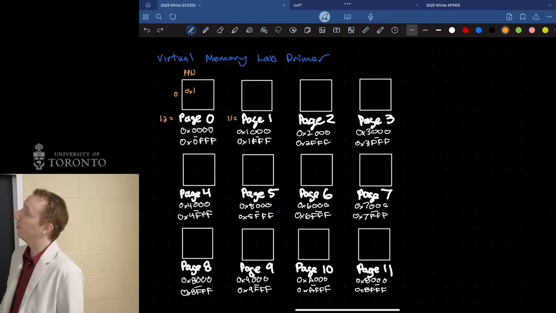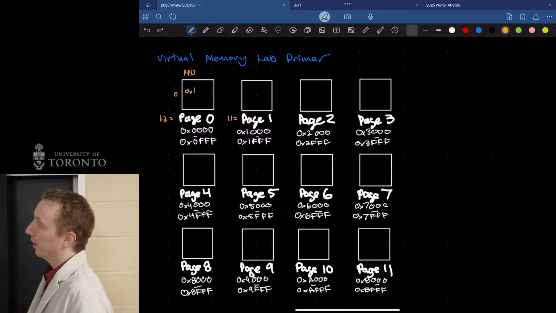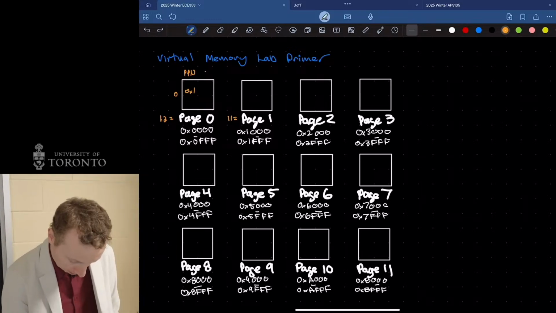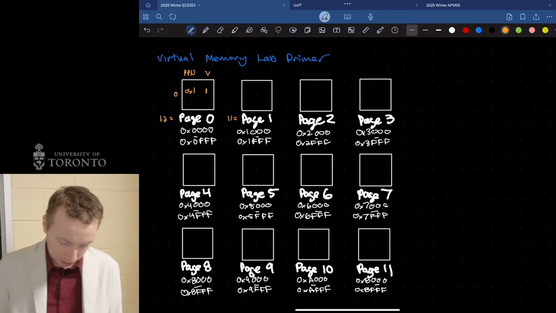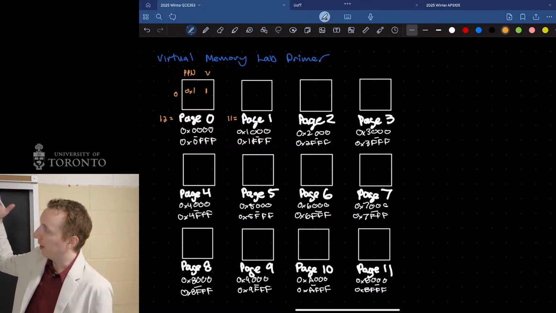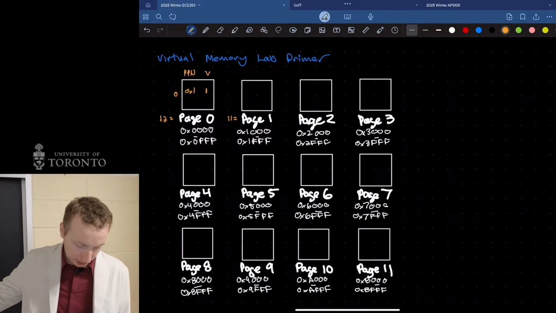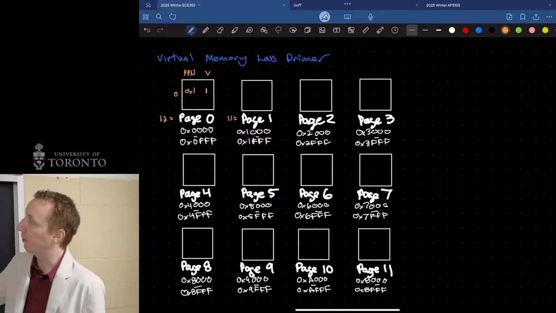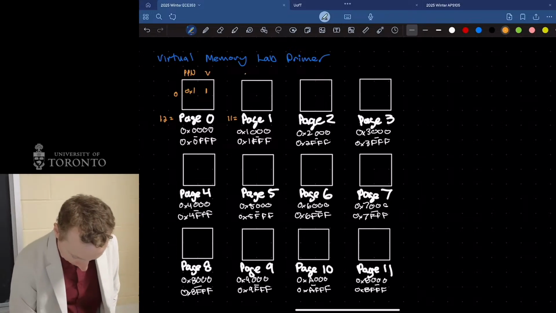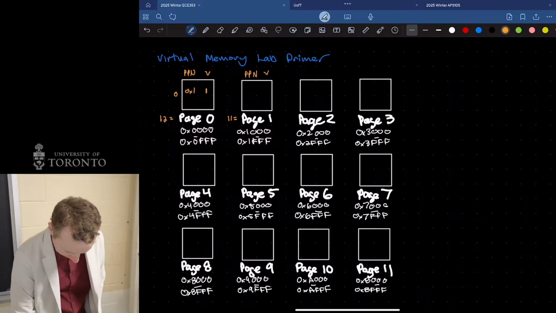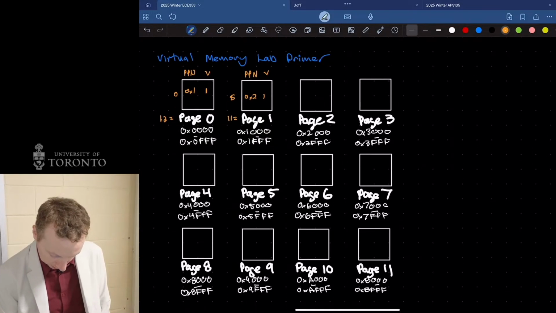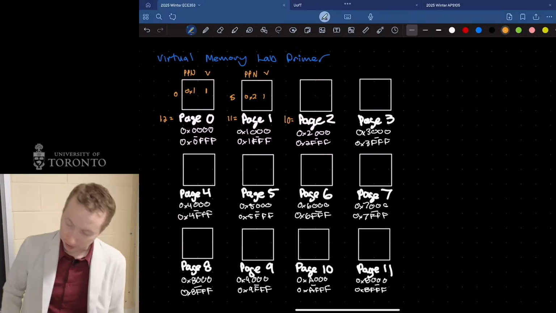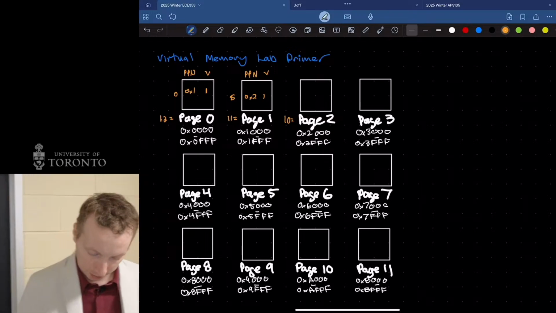All right, any questions so far? All right, so in this case, the valid bit, I'll also write that here. The valid bit is also 1 for that entry. So it means I would use, if my virtual address is using index 0, means, oh, it's valid, and to go to L1, I have to follow it to page 1. So page 1 here, it would have an entry, at this case, at index 5, where the PPN is 2, and the valid bit is 1. And that would mean I'm using page 2 as my L0 page table.